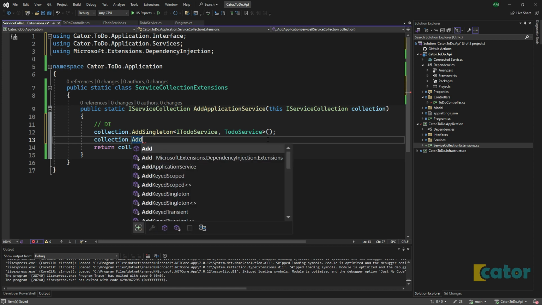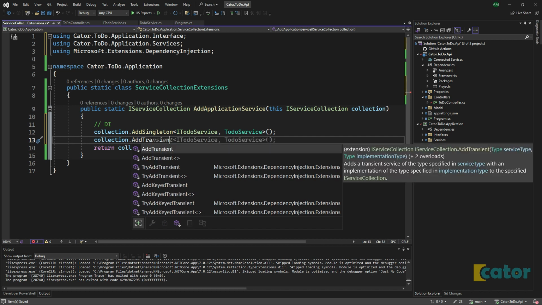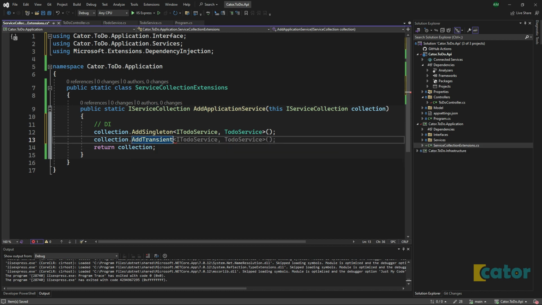So you can use something called AddTransient, which follows the very same pattern. And as well, you can use AddScoped. The difference is that AddSingleton adds a single instance for the entire application's lifetime, which I prefer because mostly you probably just want to use the services all throughout. And AddTransient creates a new instance every time the service is required, so it quickly creates an instance whenever you try to use a certain service or interface. And then AddScoped creates a single instance per scope, such as an HTTP request.